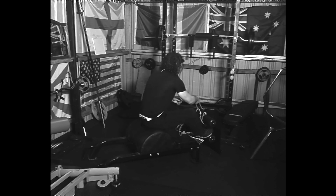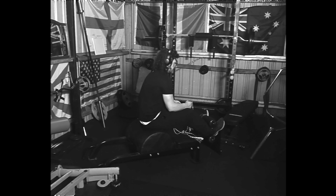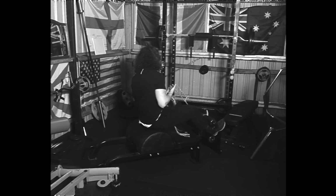Abs, a bit of rectus abdominis, and what else? Oh, I need to start training my spinal erectors. I haven't been doing that directly, like a lazy bastard. So I'll go over into the pitch darkness and do some hyperextensions, because I feel like my spinal erectors aren't super strong.